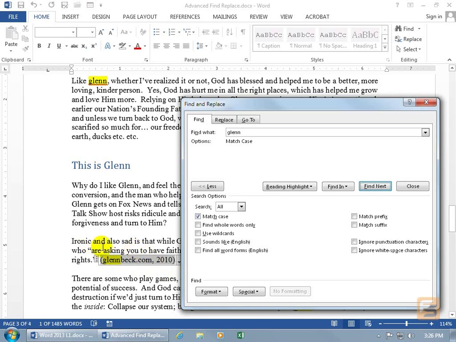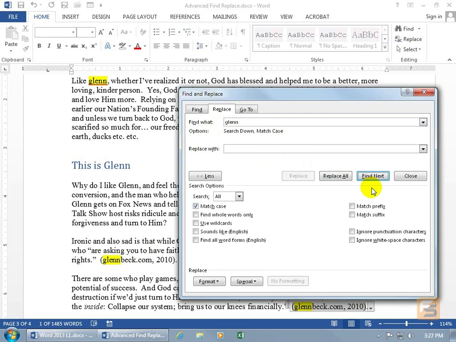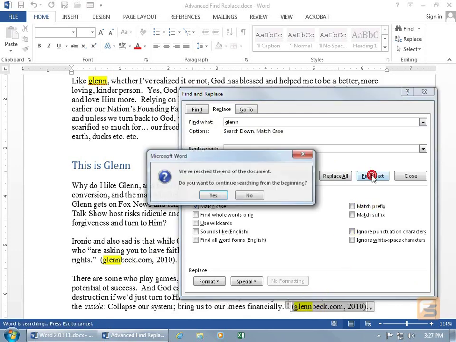So if I'm thinking, okay, I want to go ahead and replace all the lowercase Glenns with the uppercase, except for the ones that have been referenced that we'll learn about in a later training video, because even though it finds it, when you use the Replace feature by clicking on the Replace tab, it won't replace what's in here because it was part of a reference that was inserted. So with the Replace tab, you can see that you still get the Find option, so you can go ahead and click Find Next, and then again, we can't do it for these references here, but Find Next.